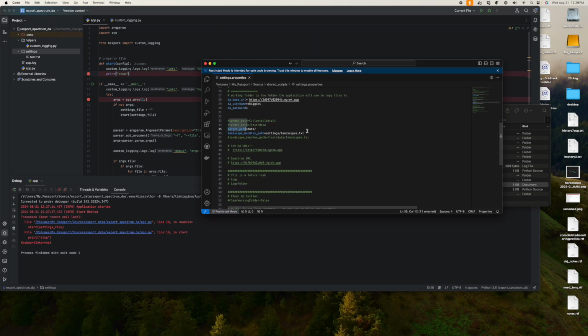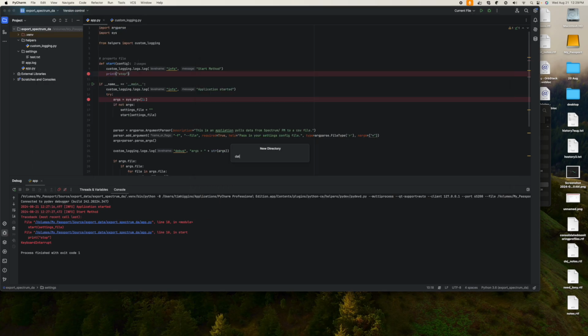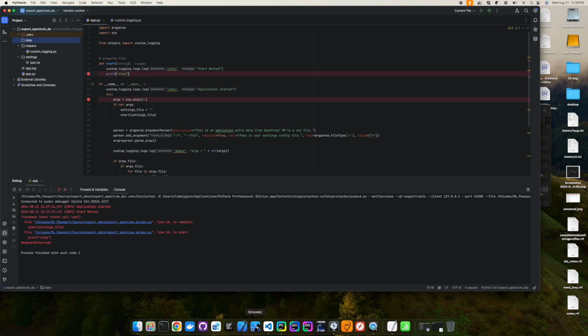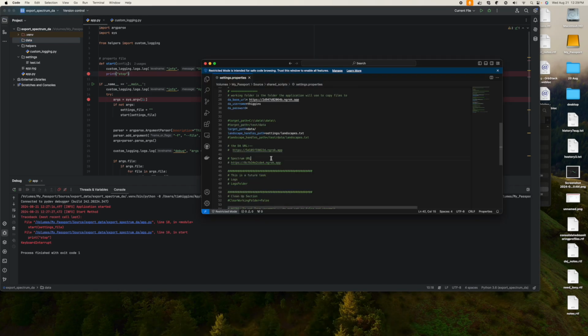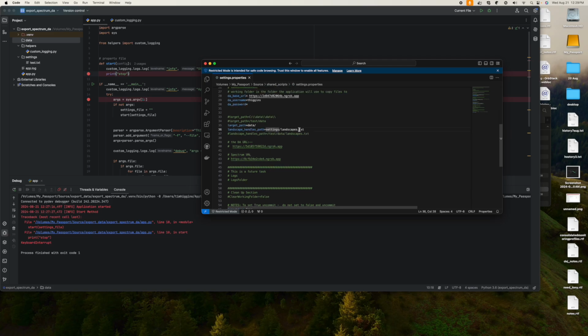We need a target place to put our data. So we're going to create a folder up here. Let's just go ahead and do that. New directory, call it data. Okay, so that's where that's going to live. Where was that file? It was in here. And then the rest of the stuff I kind of commented out. We do have an idea of landscapes. I'll get to that soon.